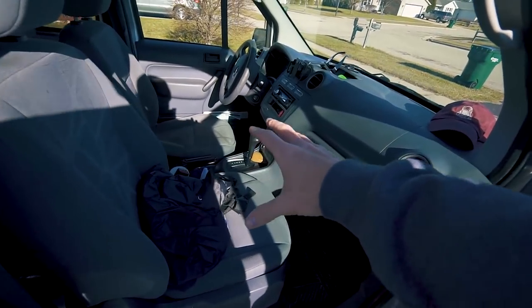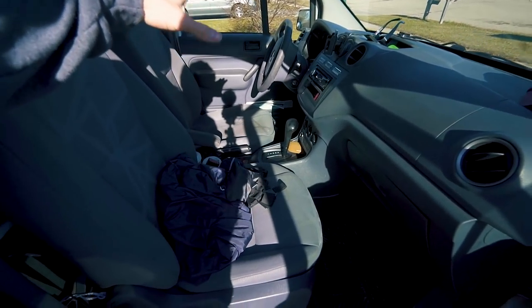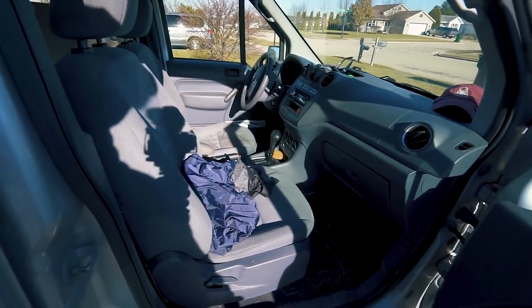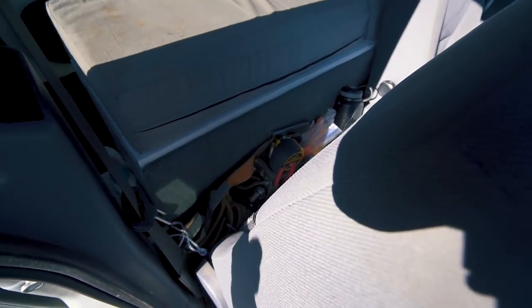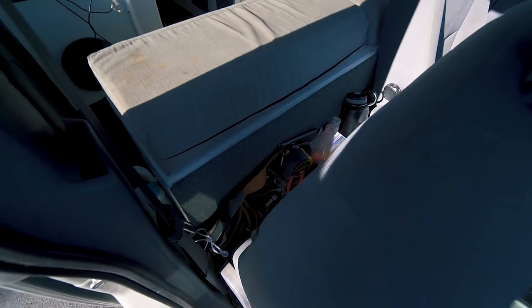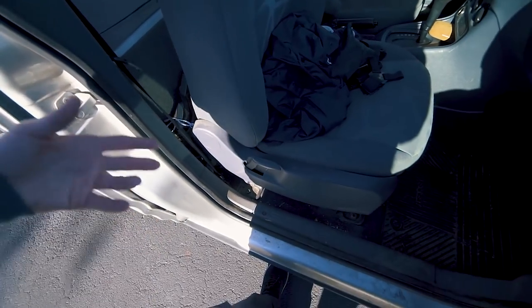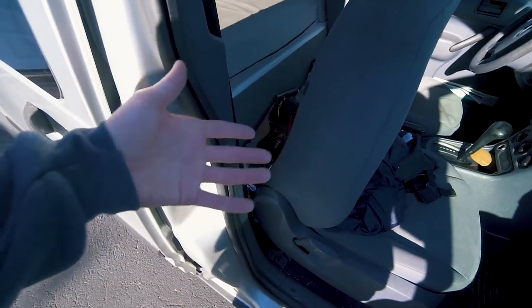I don't have anything too exciting up in the front of the van. Typically my cooler sits here, but I don't have it in the van right now — it's similar to a Yeti cooler and normally stays right up in the front seat unless I have a passenger. Under and behind my seats I have my tool belt, and somehow under the seat is a circular saw, because I tried to bring a bunch of tools with me so that if I could get work on the road I'd have the necessary equipment to finish a job.